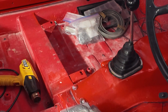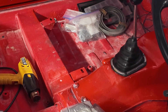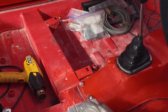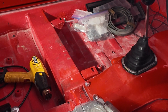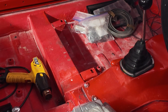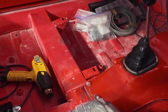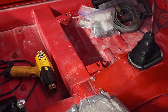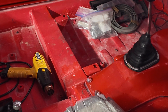Holding it there and heating it seems to have improved it. I'm not going to say it's cured yet — I'm going to let it cool down and then take it for a test drive to get it up into third gear. That's really very awkward because the seat is not made. Maybe I should make up the driver's seat — no, I've got to get the air conditioning done first.